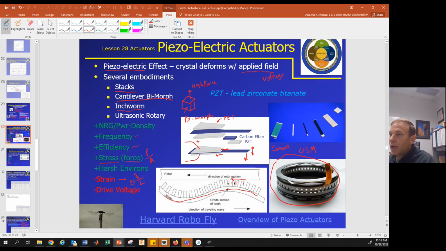They also require a very high drive voltage. For my flapping wing micro air vehicle, I was using about 200 volts, plus or minus, which is a lot, right? Obviously, your microcontroller isn't going to produce that. And this is one of the big hurdles to doing free flying micro air vehicle flight, is that it's difficult to produce voltages high enough to run these actuators. It's easy to do benchtop experiments, and if you noticed in the video, there were little wires connected to my actuators. But as far as like a free flying vehicle, that's going to be difficult.